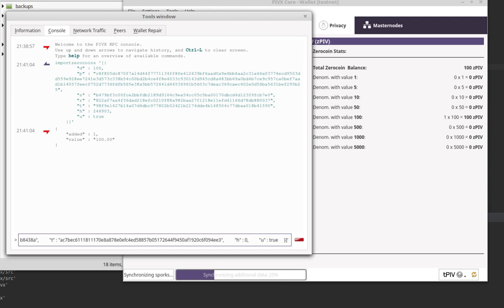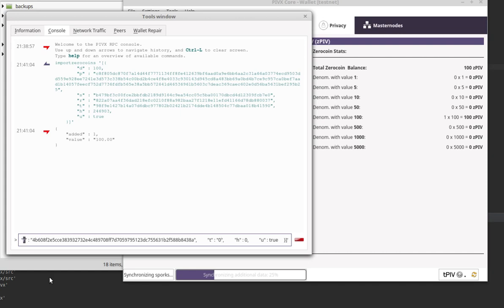See what happens. And this T right here, this stands for transaction ID. So this is the transaction ID that this zPIV was minted in. And this is also important. And so it's possible that certain wallets might have this corrupted or not recorded correctly, or there was a reorganization, or who knows. So let's mark that as a 0 as well.